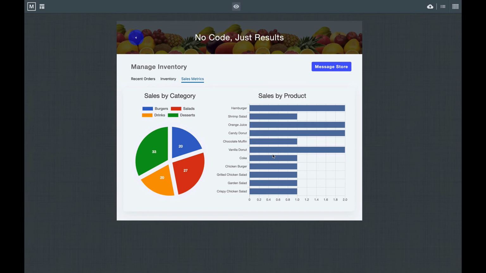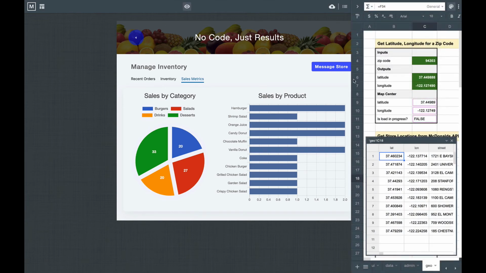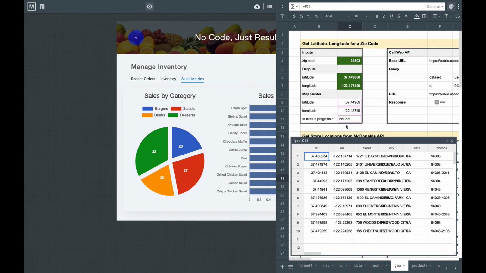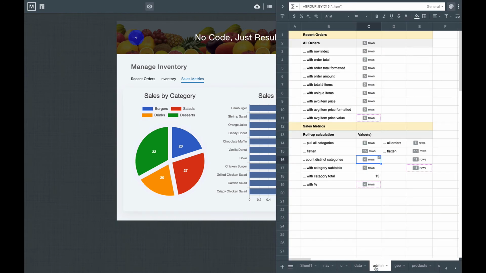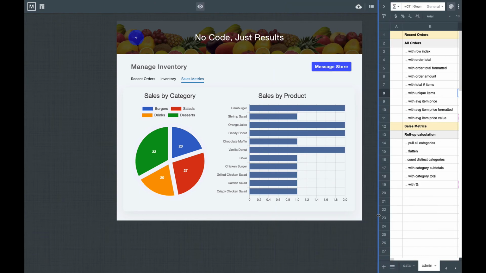And as you can imagine, this is just more of the same, driven by the spreadsheet logic, but now in aggregate across all the users of the application that have placed orders on the system. So for example, we can go to the admin tab and we can see the various formulas that are driving these calculations. And so here, we've really shown that we can build software both on the user side and the roll-up aggregated administrator side to see what's happening across the system. That's all there is to it.